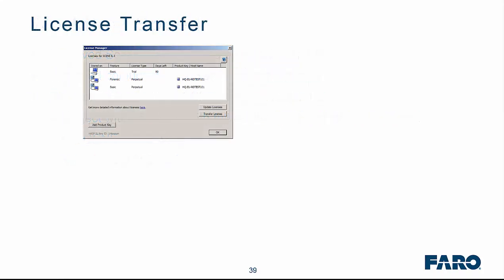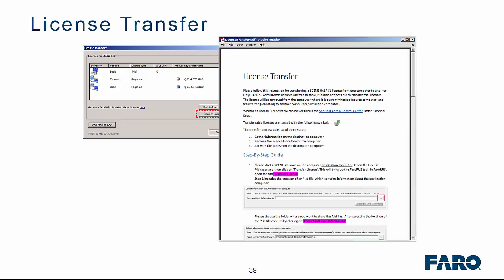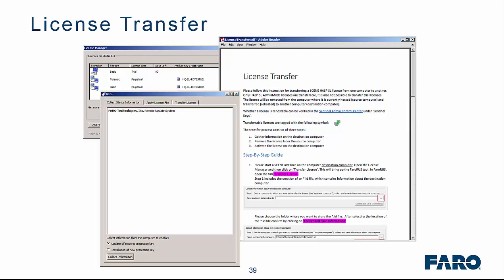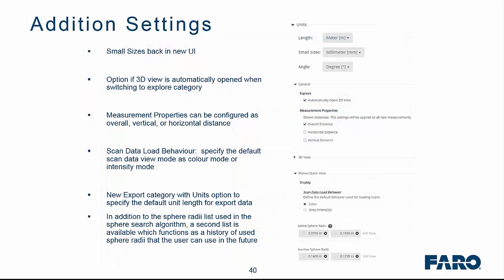The license transfer option has been added to your license manager, so you'll now see an option for transferring a license. Clicking on that button will bring up the license transfer window, where you select the recipient information and send them the license or the alternative machine. Then you simply go to that machine, click on the transfer license option and update the key onto that machine. Therefore you can move licenses around simply without having to contact support to release a new license for you.